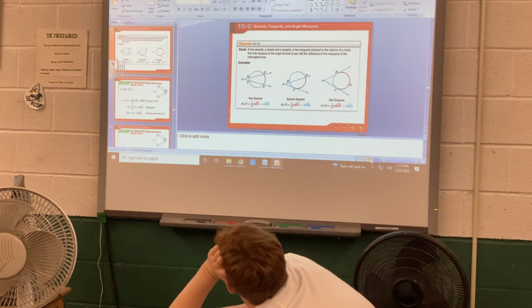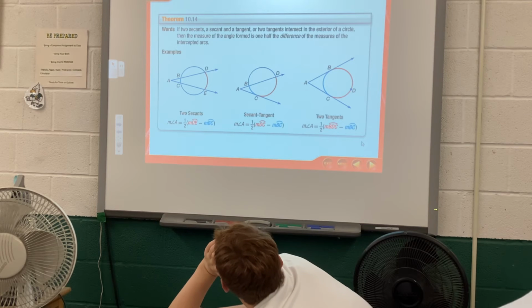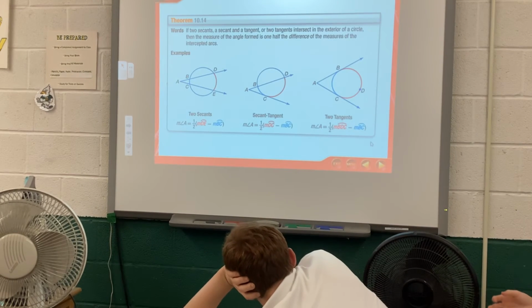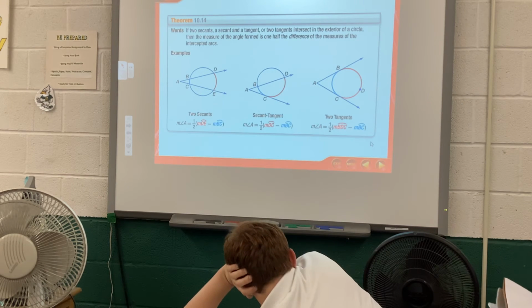So here's the ones that I was showing you or telling you about. So we only drew it right here with a tangent and a secant. This would be the combination of all of them. Okay, so the one on the left would be 2 what? 2 secants, right? Because both of those lines touch 2 places. And notice they actually make a secant into 2 rays there, right? So it doesn't necessarily have to be 2 lines. Then the one in the middle would be a what and a what? Which one's my tangent? AC, right? And then my secant would be AD, okay?